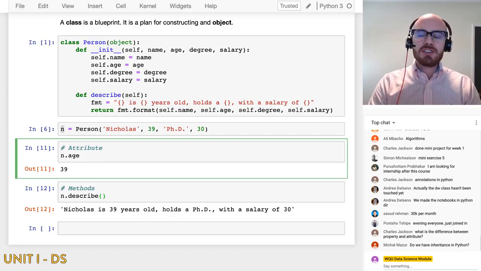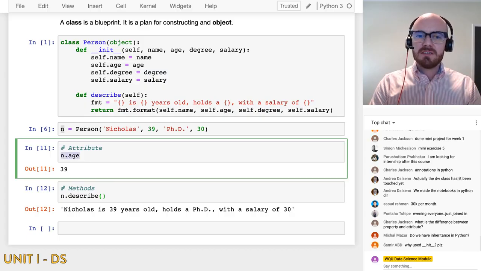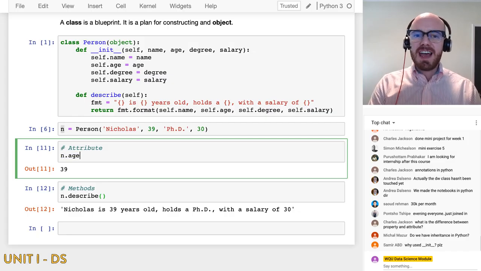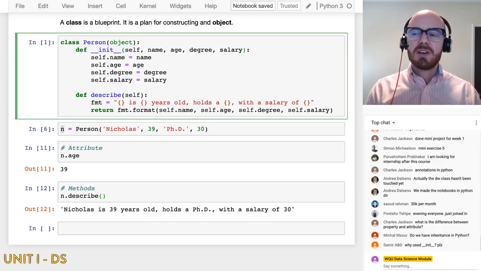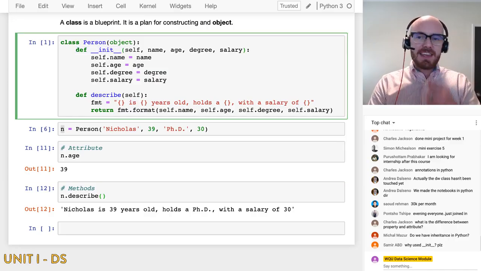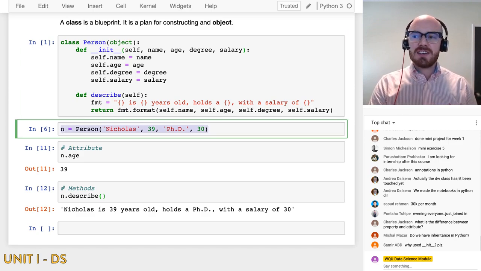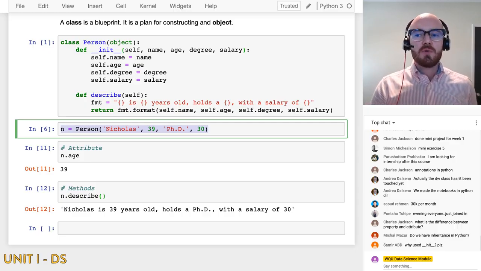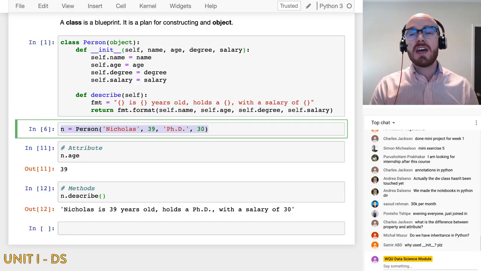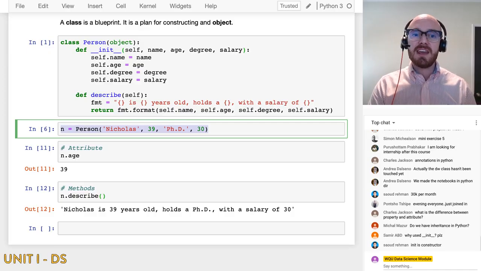Now, here's a question. Do you guys see a difference between the syntax here for, oh, another great question. So someone is asking, what is this init function here? Great question. So the init function is when I do this instantiation. So when I tell the Python interpreter, create an object based on this class, the function that it will run is called the init function.